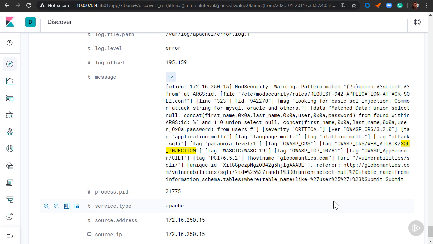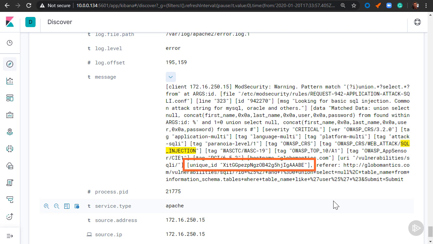But again, what's more useful is to know whether or not the adversary was successful. You need to know what they know. So now is a good understanding check moment. How would I figure out whether or not this query was successful? Well, this information is returned to the web application and served up to the client as part of the HTTP session that's associated with this rule that was triggered.